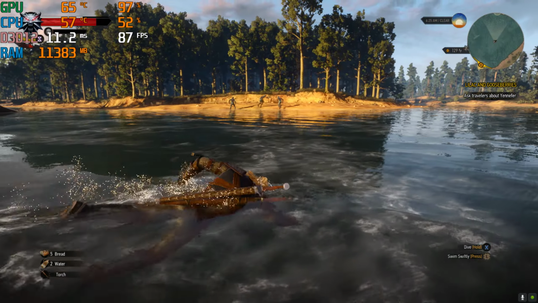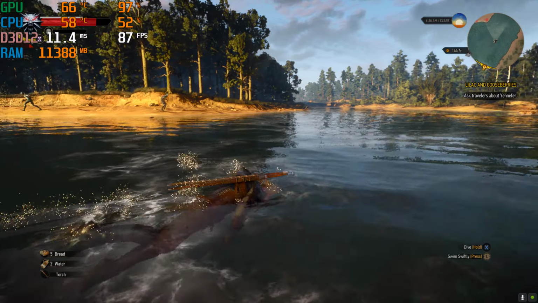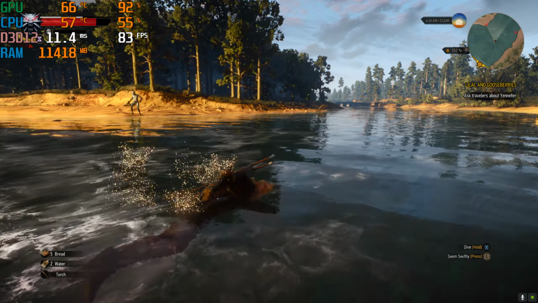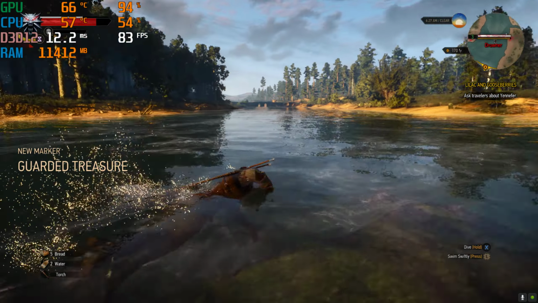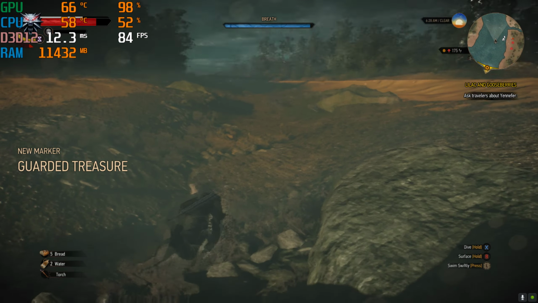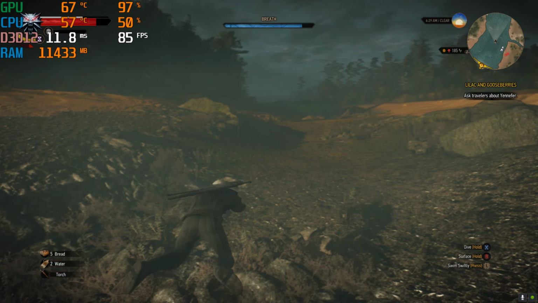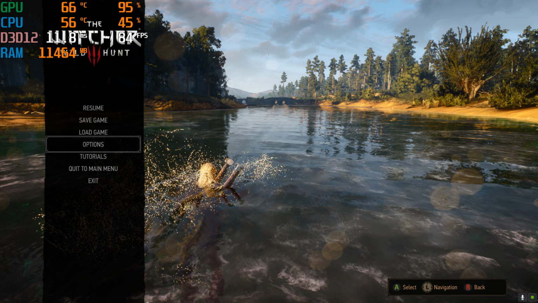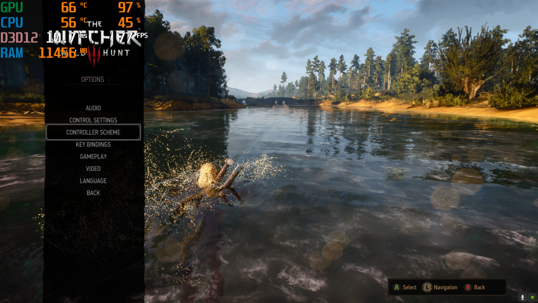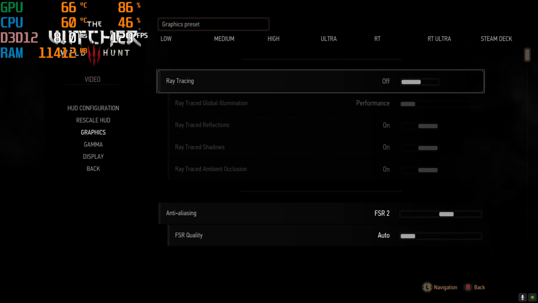Oh, okay. Are they here to fight? Oh, they are. They are the type of people to fight. But how did they get underwater? You look very scary. Whee. I like the quality on this one, but it's decreasing the frames, because I turned the ray tracing on. Okay, let's say I'm gonna turn it off. Okay, video graphics, and this is gonna be off.